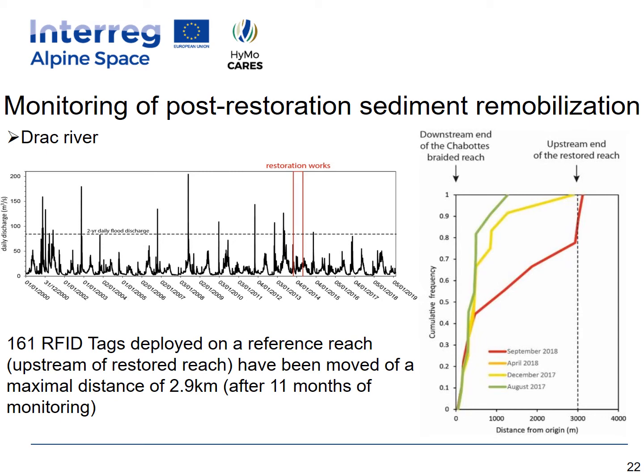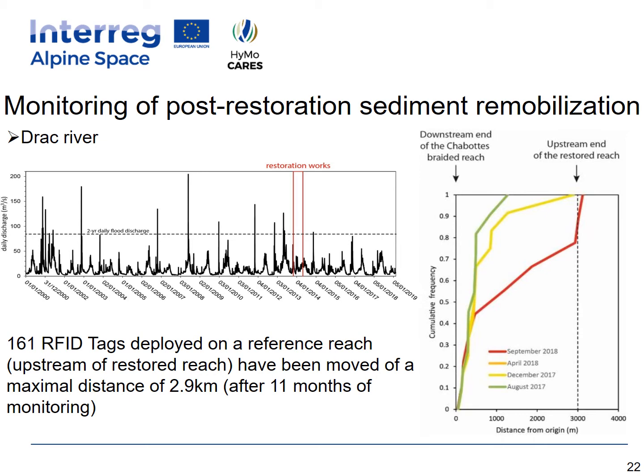Recovery rates based on the total population of tracers are high, from 79 to 97%. Recovery rates from mobile tracers only are lower and strongly decline through time, passing from 80% to 36% between the first and last inventories. It should, however, be mentioned that only a small fraction of deployed tags have been mobilized during the period. Those correspond to tracers deployed in or close to the main low-flow channel.